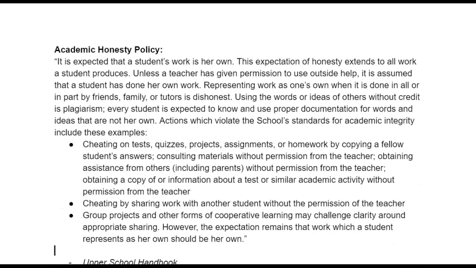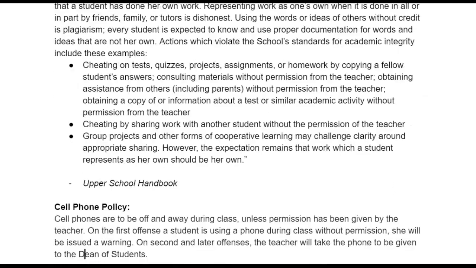Academic honesty. Essentially, my thinking on this is there's a tough line between collaboration and cheating. For me, collaboration is when 2 people share work and then they get rid of the shared work and both make their work their own. That is collaboration. If one person is just copying down somebody else's work and claiming it as their own, that's cheating. These are not the same, right?